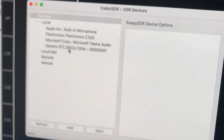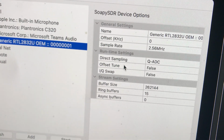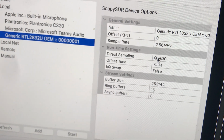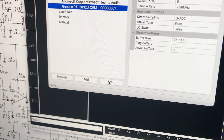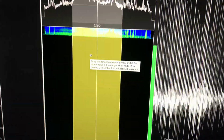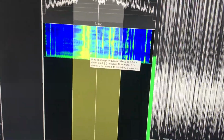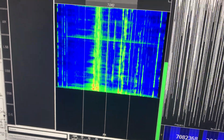So I can select the RTL right here, make sure direct sampling is on Q-ADC for low frequencies, and then you should be good to go. So we can start this now. And I think I'll click right here. And unfortunately, I'm not getting any sound out of the speakers here.